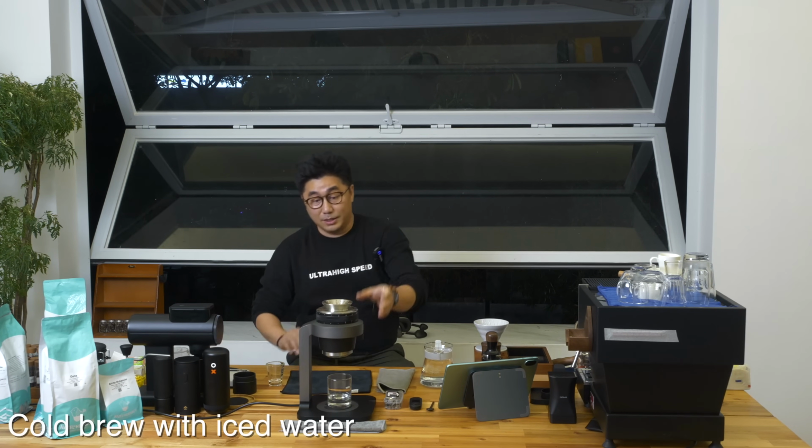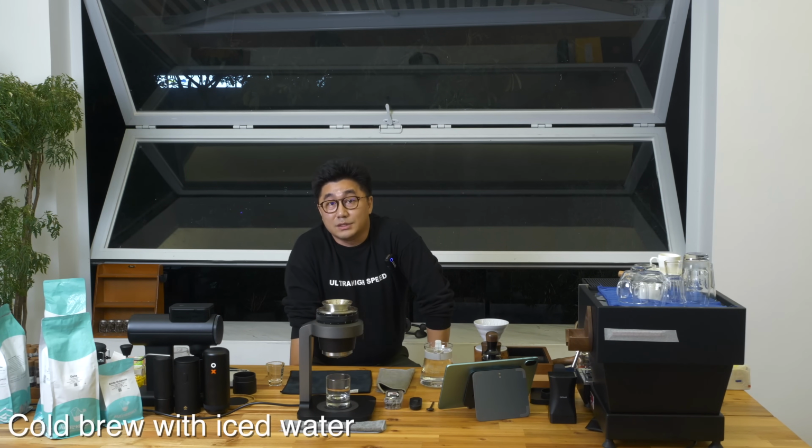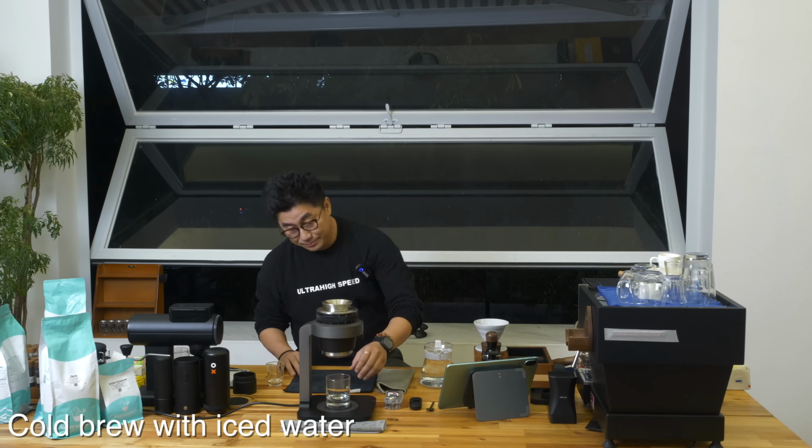While it's making, I'm trying to answer some questions. What's the first question that people ask in the Discord? What's the voltage of KUKU Maker? The total power is 680 watts, with heating at 600 watts and spinning at 80 watts. That's the first question I'm answering.